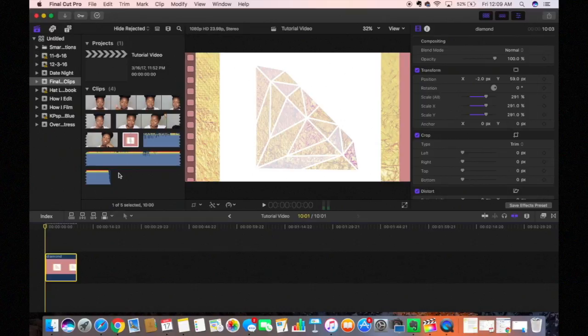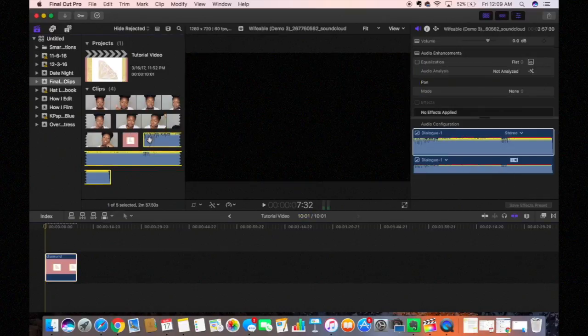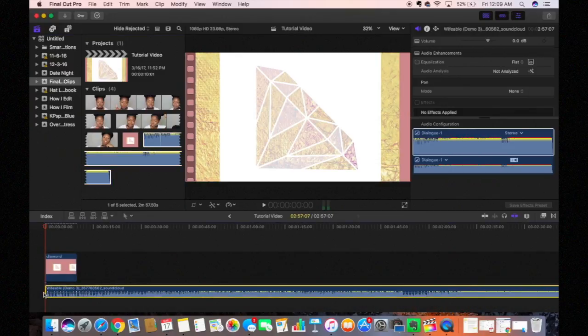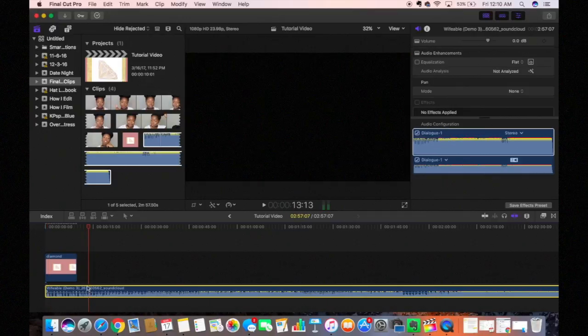Everything is cool. Now I'm going to drag my music, and this is Masego Wifeable. I'm going to drag it down to my project, and I'm going to listen to the part of the song that I want to include in my intro. In order to play anything down in the timeline, the shortcut on the keyboard is the space bar. So since I know where I want to cut this audio, I am now going to use the blade tool in Final Cut. And to use that tool, you go here, you click on blade, and you click right on top of where the line is to cut that.